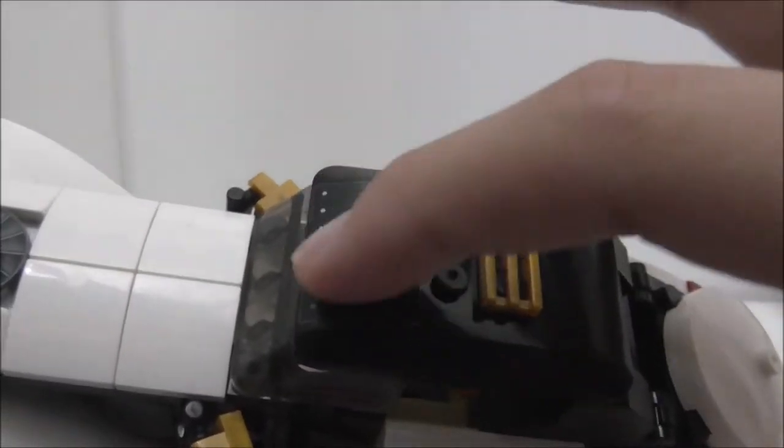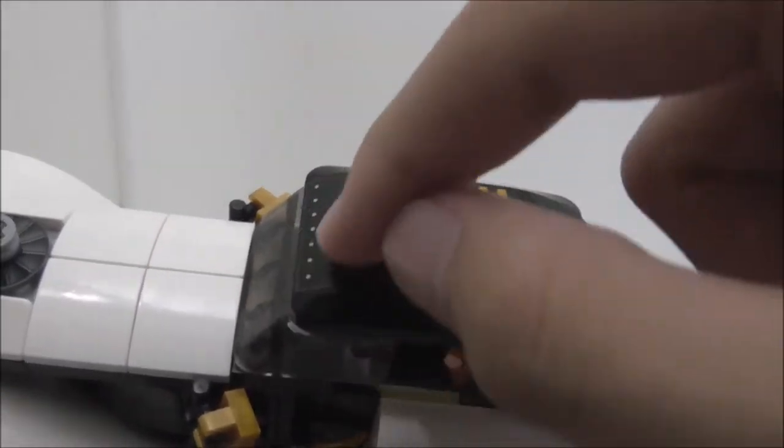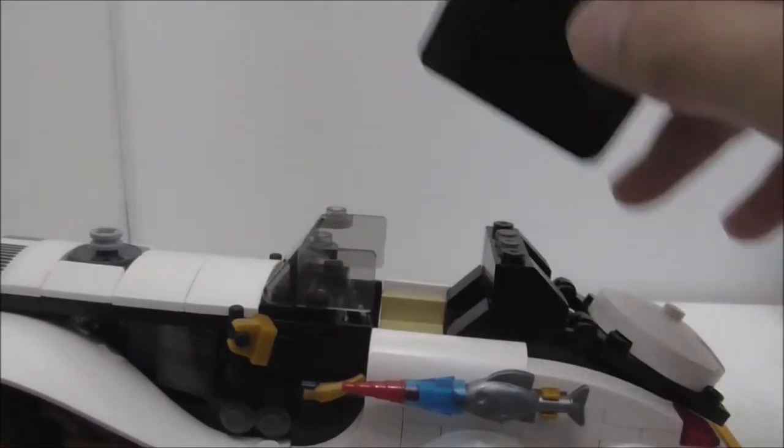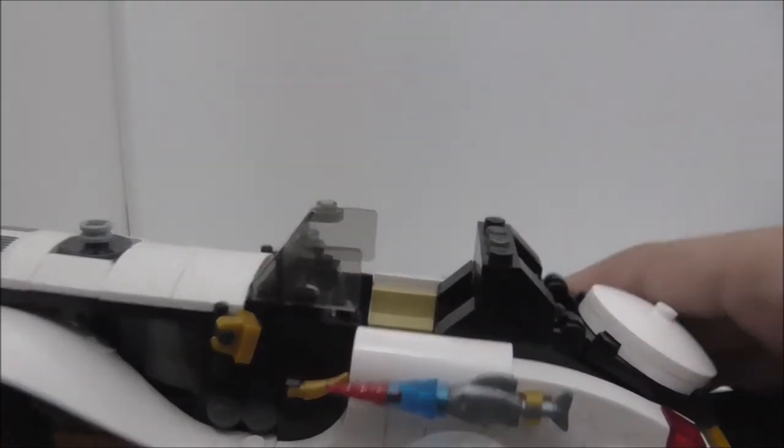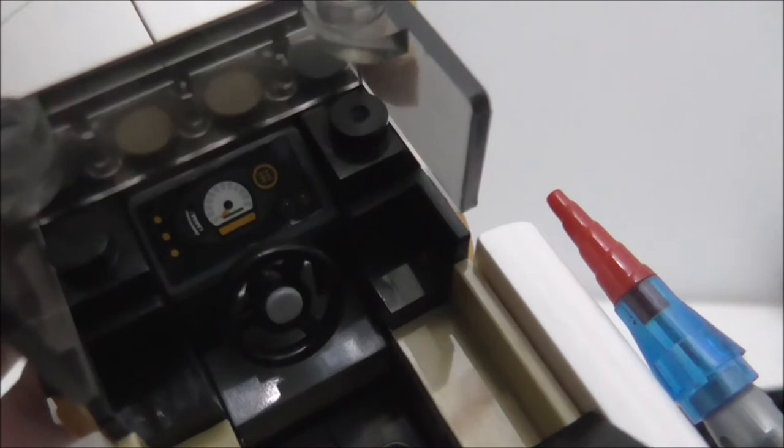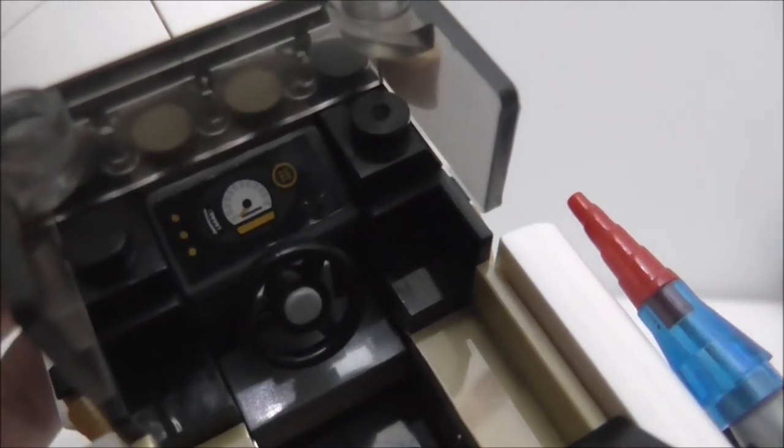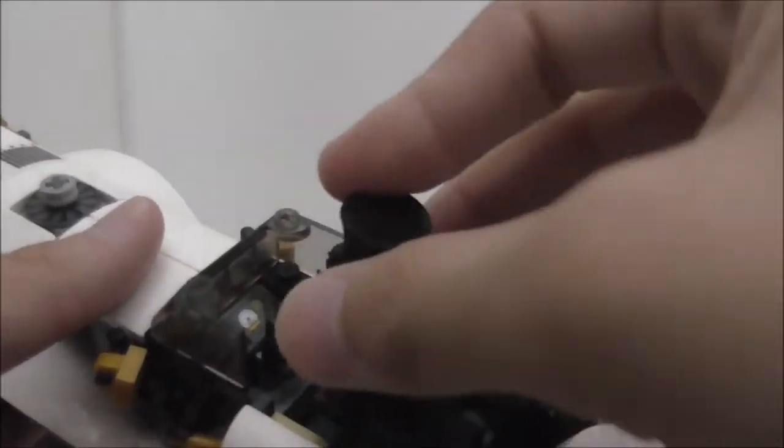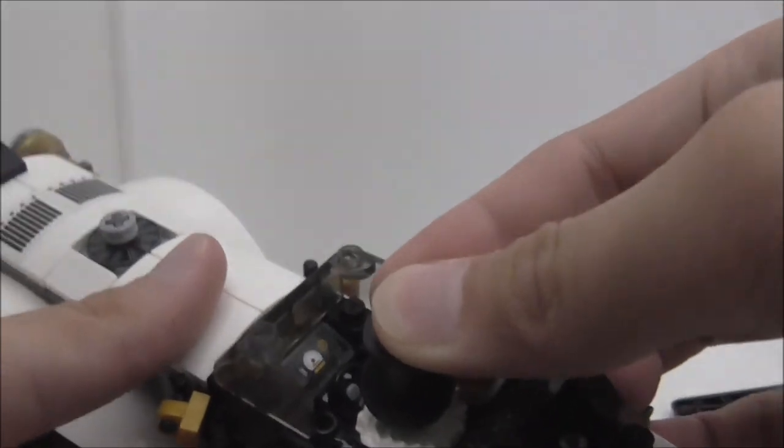The top here got a sticker piece for some design and you also got a grille piece here. You remove this in order to gain access into the cockpit. The cockpit got this meter down thing which is pretty cool. You also got the steering wheel and there's two of these jumper plates which you can put in Penguin and he fits in there pretty nicely.